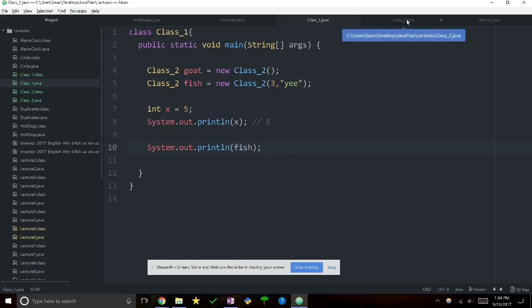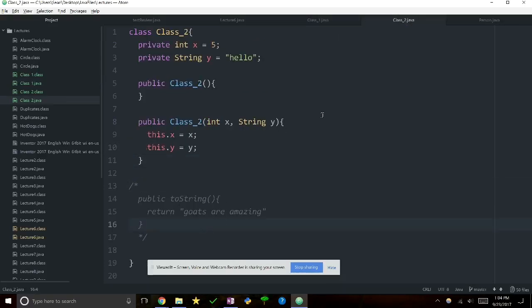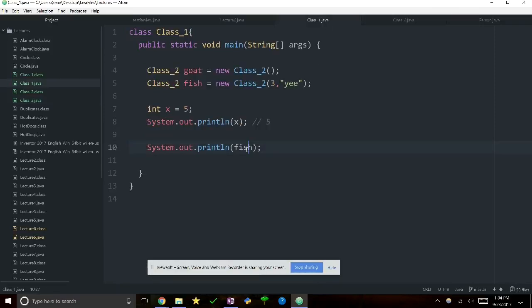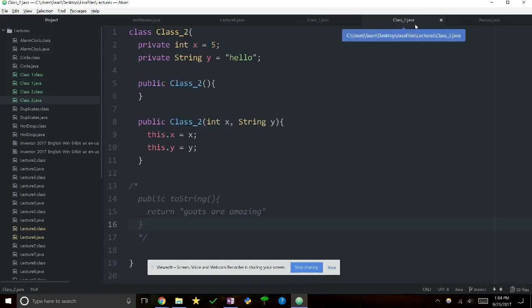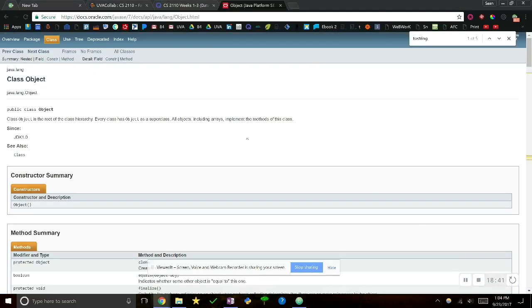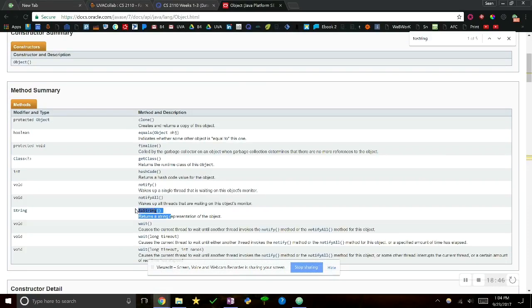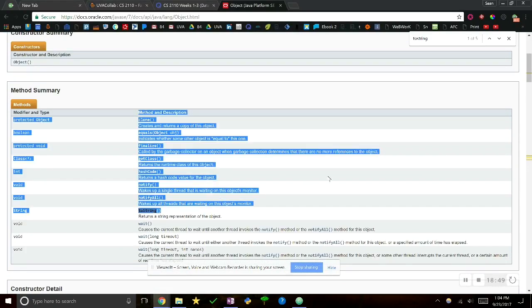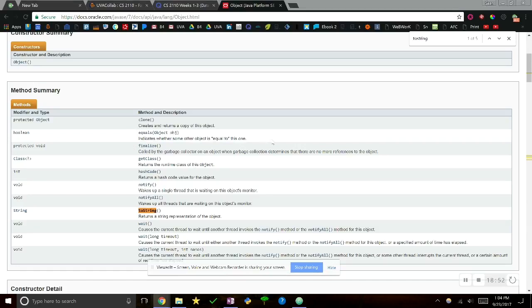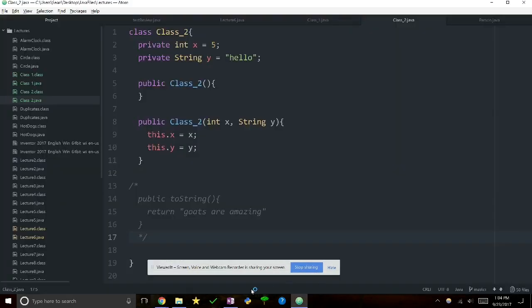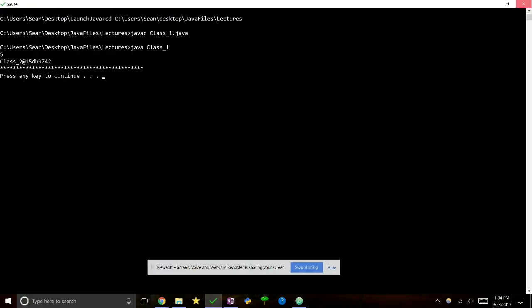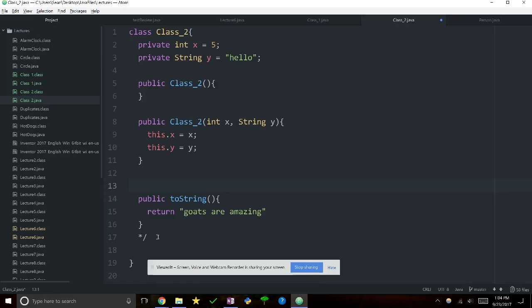So as we learned, we can override the toString method. Basically, when you print an object, it's going to run its toString method, which is in the superclass called Object. I'll show you real quick. Yeah, and this is the Object API. You can see it actually has toString already built in. So every object you make is going to have this method already made, as well as all of these others too. Like when you override the equals method, it's going to be right there. So when I just print it out like that, it's running that toString method. But if I want to make my own method, I just do it again. And this is with all inheritance. If your class inherits from something, you can just override a method by rewriting it.